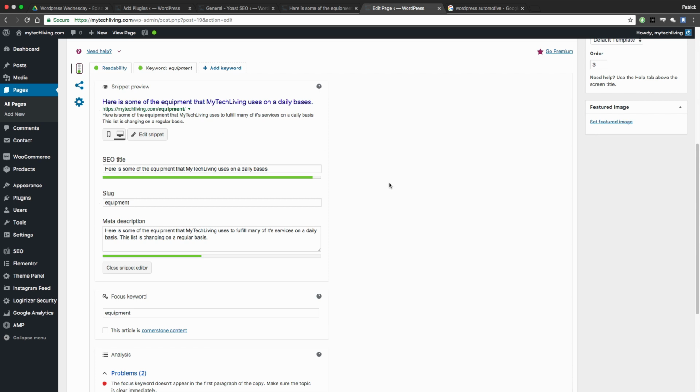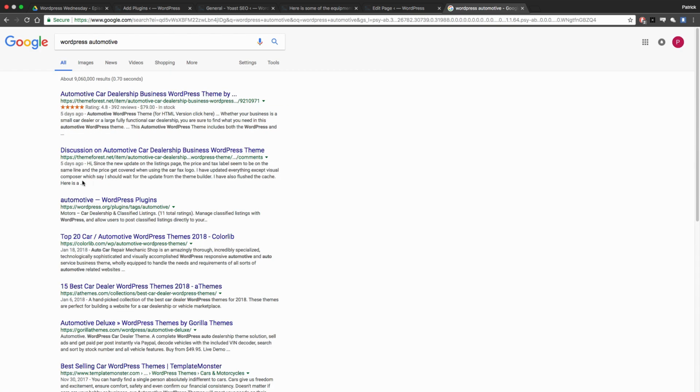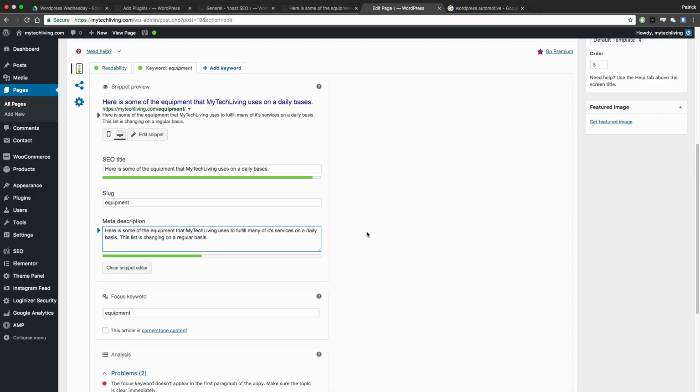The last item in here is the meta description. The meta description is going to be what actually comes up underneath the URL and the site name or the title. With all of this, it really comes down to what you're trying to get people to search for to find your website. And what you put in this is really going to be dictated by what your website is. So in my case, it's just a basic outline of what this particular page on my website is doing.